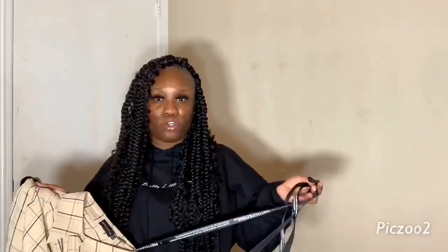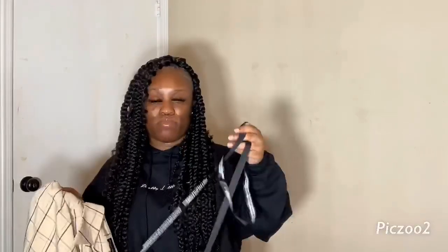Prettylittlething, they have these little black bands on certain clothes, not all of them, but certain ones. Basically it's a security thing. If you're the type of person that likes to return stuff, like if it doesn't fit, you have to still have this on. If this is not still on your item and you want to return it, you're not going to be able to return it. They really know what they're doing, because technically you're going to have to take this off in order to try on the product.